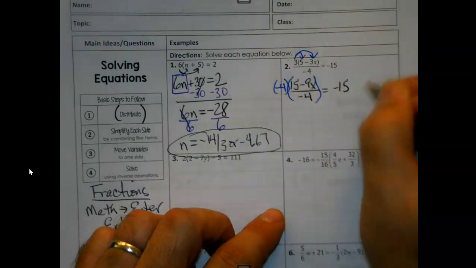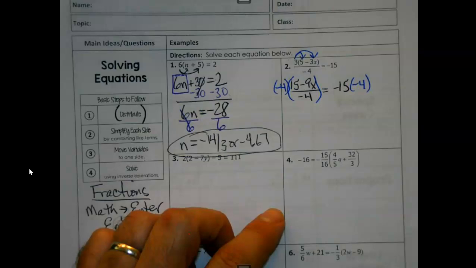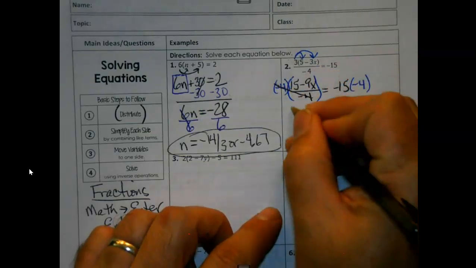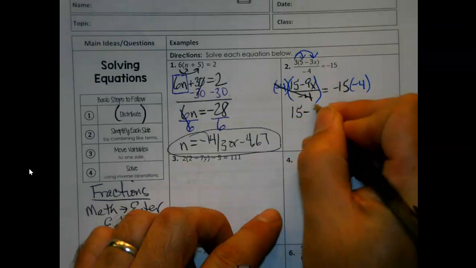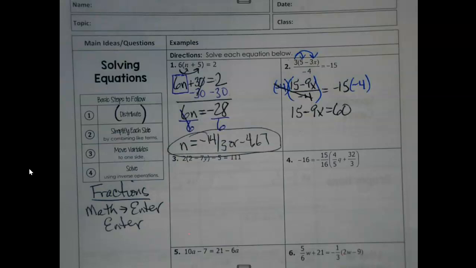And I would tell people sometimes it's going to be tempting. You're going to be like, I don't want to write all this. I'm telling you, it's going to be in your best interest to have the steps here so you don't run into trouble. Now here, notice, when I multiplied by -4, I didn't distribute it to all the stuff up in the numerator. That -4's only job was to cancel the fraction out, which it did.